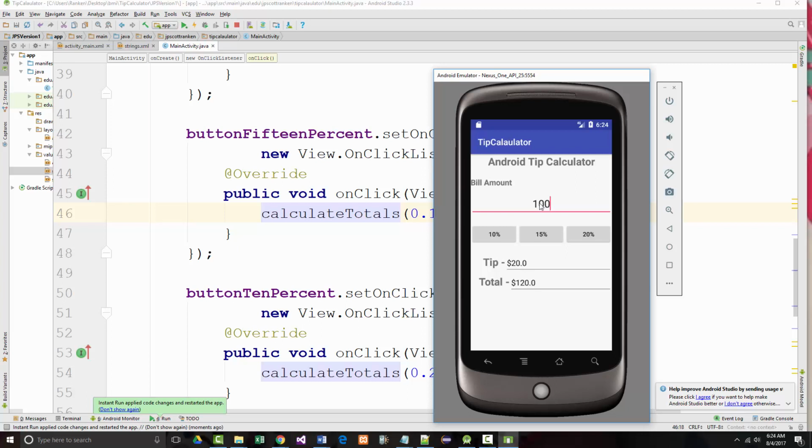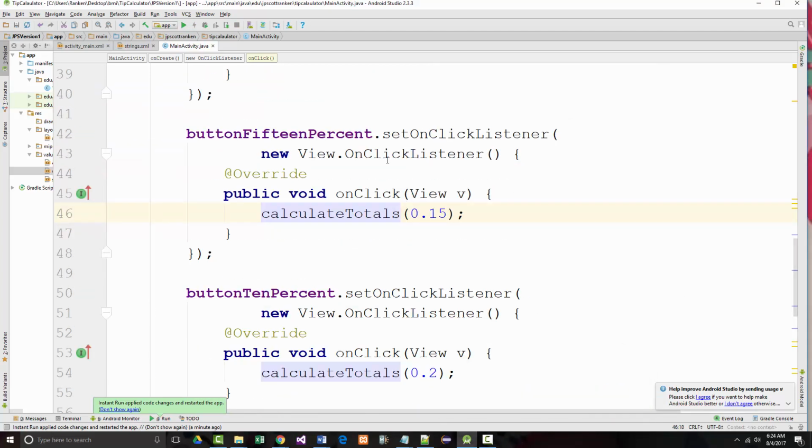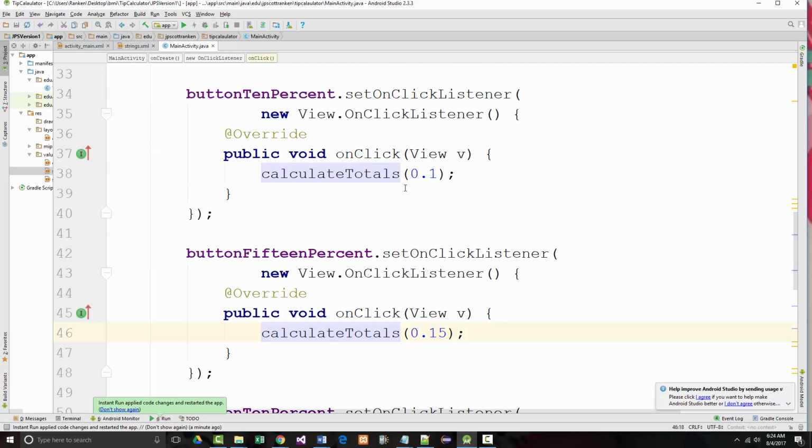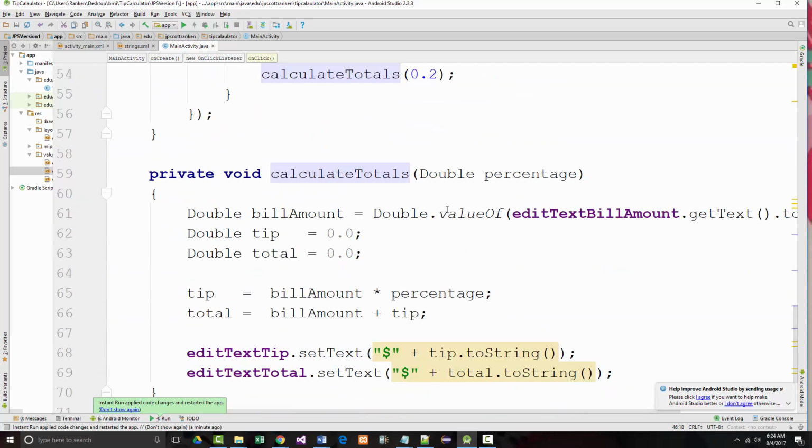The bill amount looks okay. I don't have a clear right now. I could put that in. This still isn't centered, and I still don't know why that's the case. But looking at it for a first go at it, that doesn't look too bad. So this was 2, 15, and 1. Percentage.